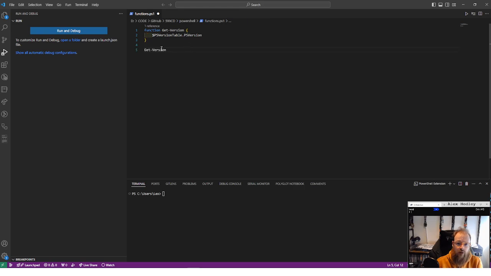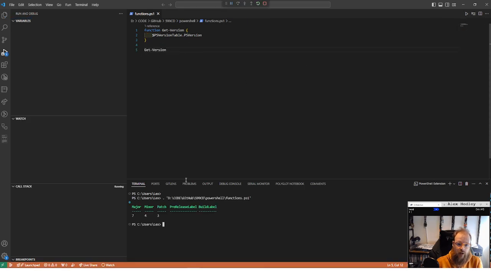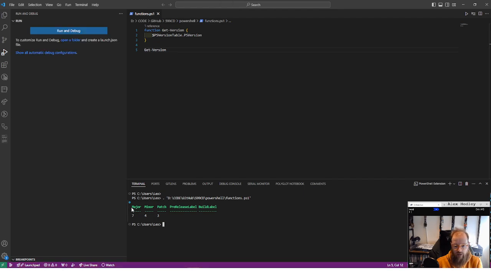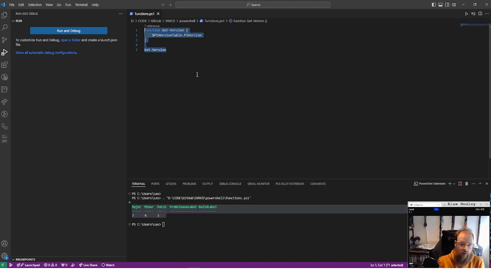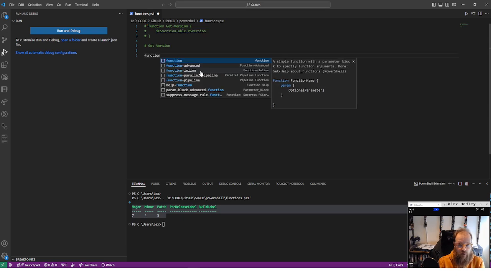So we have our function, we then want to call it. If we write the function name, you can see that we're outputting the version on my machine, and at this point in time I have this version installed. Yours may differ depending on when you watch this video or what version you install. This is great, we've got a function that outputs some information about the PowerShell on this machine, but you might want to do other things with this.